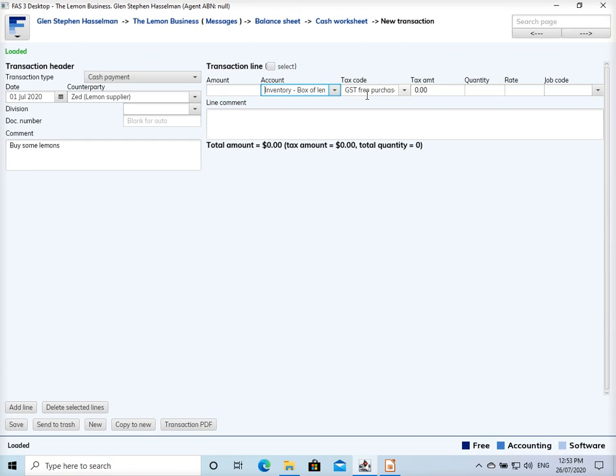It's defaulting to that default tax code that we set up previously, and let's say we buy 10 boxes at a rate of let's say $10 per box. I think that's a pretty good deal.